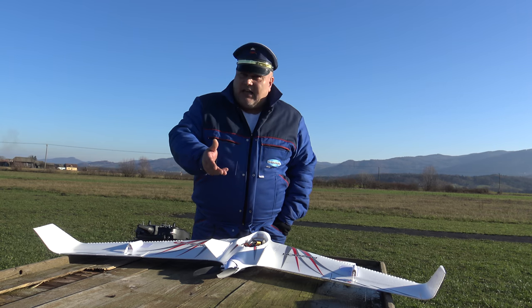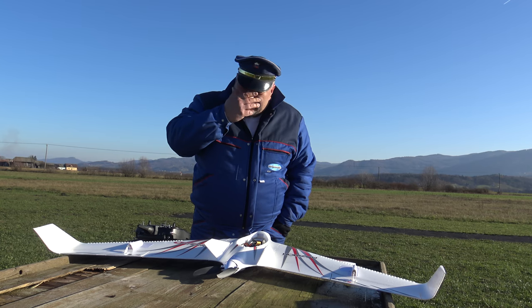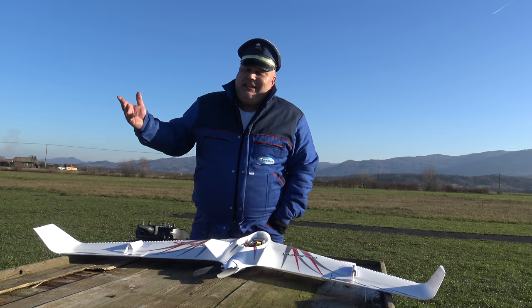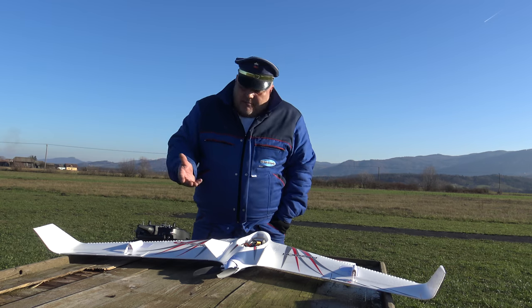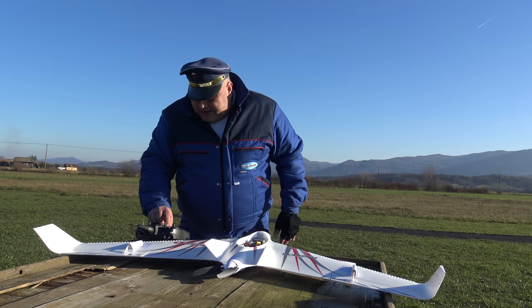Because the plane, in fact, does have a beautiful grip to hold it, but the prop is in the back. So well, if nothing else, there will be a little bit more room in your hangar. But hey, that's why we're here, to test the plane. So there is a good chance that we will crash it again today. But I'm hoping for something, and to tell you the truth, I will just plug in the radio.